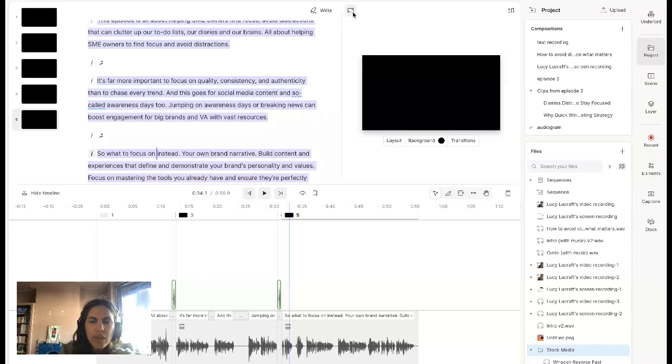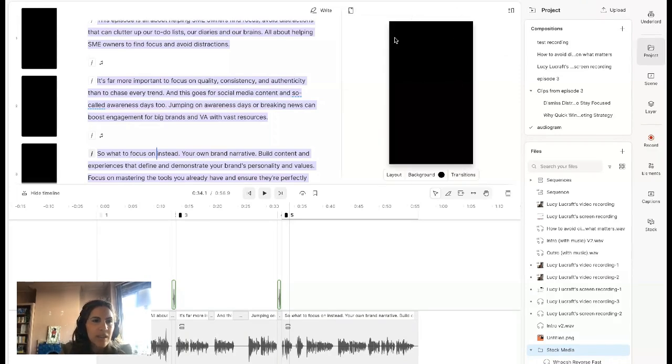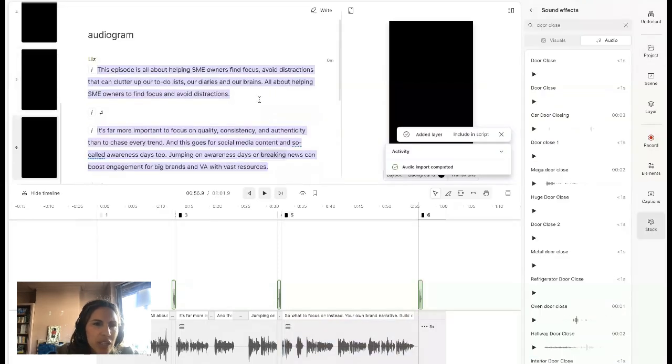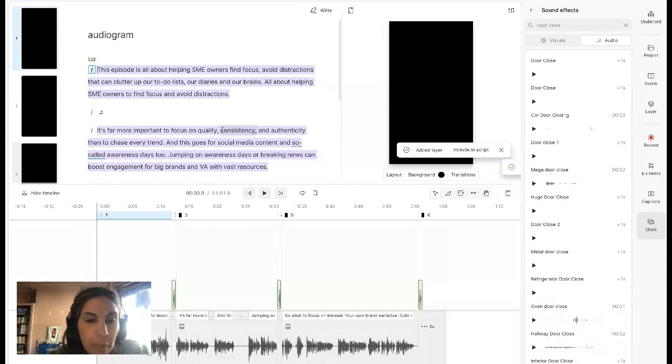And then we can create our audiogram from scratch if we want to, by either going to Square, because some people still want a 1x1 grid post, or you could use that for LinkedIn or whatever. Most people want to use it as a reel. Then what we're going to do is, this is such a faffy way of doing it, but this is the way to build it up yourself.